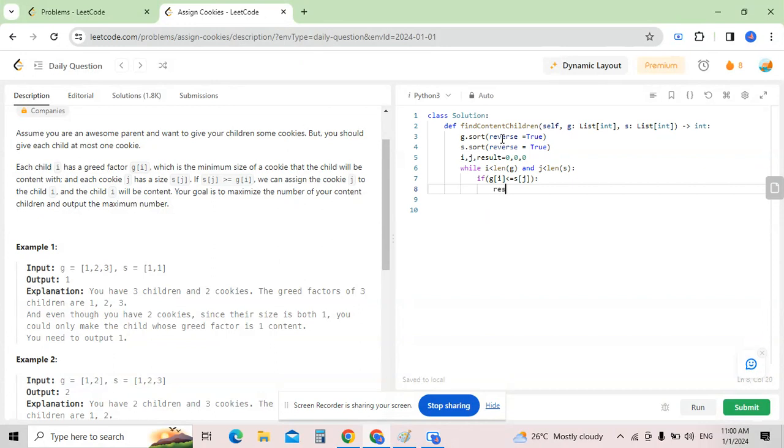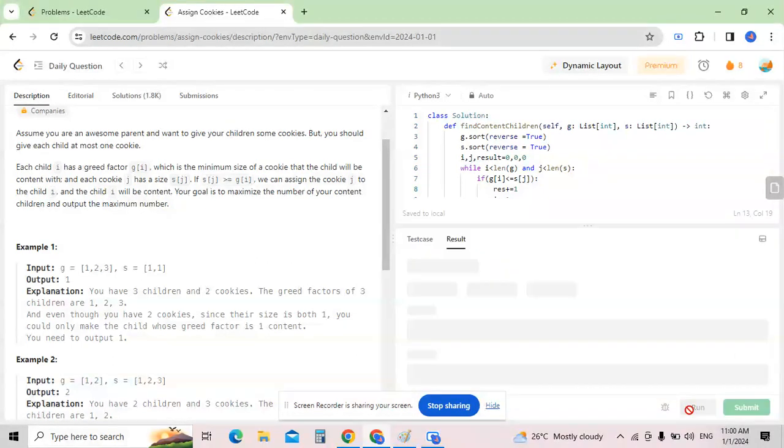If so, we increment the result variable by 1, and we also move to the next child and cookie by incrementing the loop variables i and j. Else, we skip the child. Then we return the result. I hope I have done everything correctly, and let's just run it.